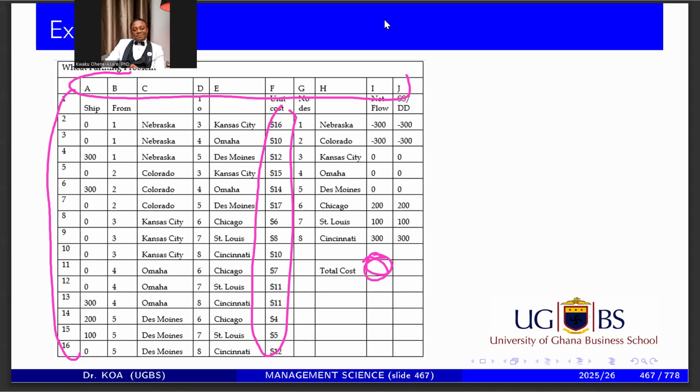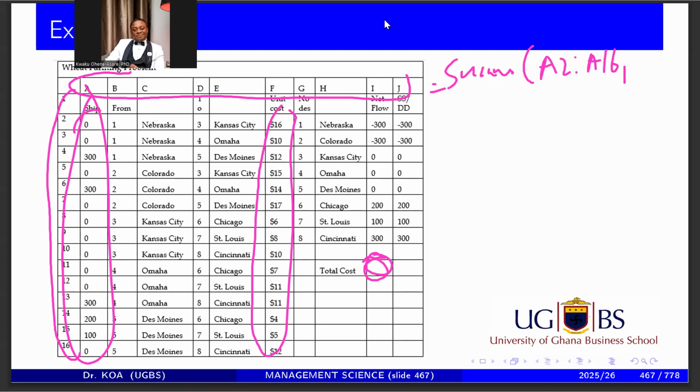Because these are all the coefficients, and you have the decision variables also here, all you have to do is use the SUMPRODUCT. You can say equals SUMPRODUCT of whatever is from A2 to A16, and then you do a comma. Remember, A2 to A16 means you're going to drag it, and you put a dollar symbol if you want to replicate. This one is not too key because the formula has been generated already.